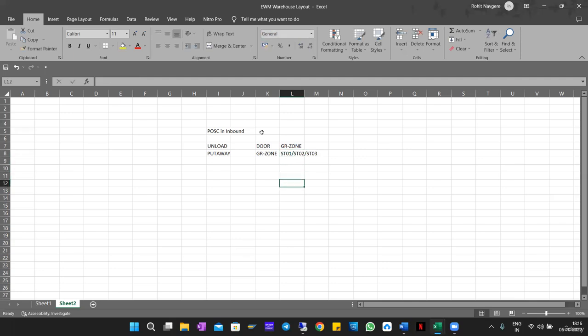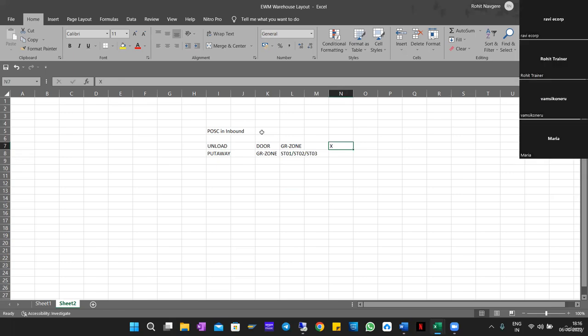If we want to streamline our process, first it should be unloaded, and then it should be put away, and I want the system to create the task automatically after I complete this step. This can be configured, and there are a few other configurations we can explore once we log into SAP.